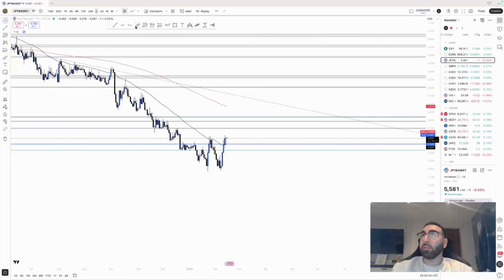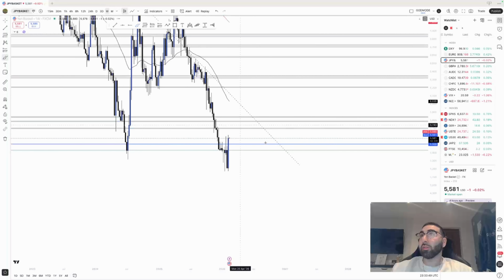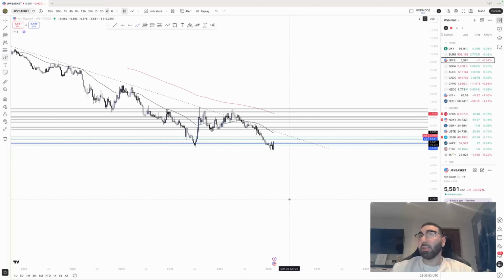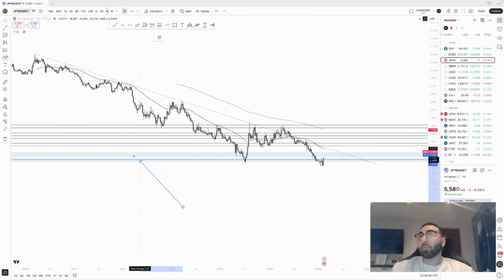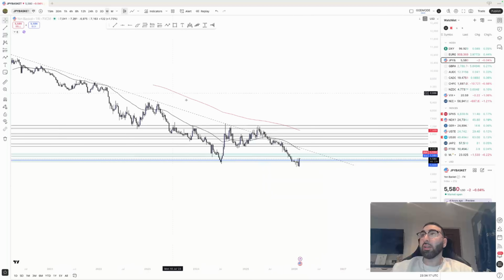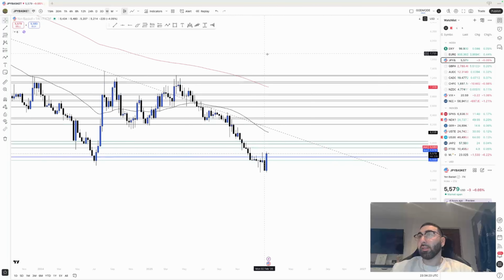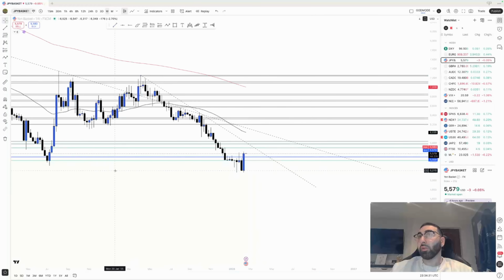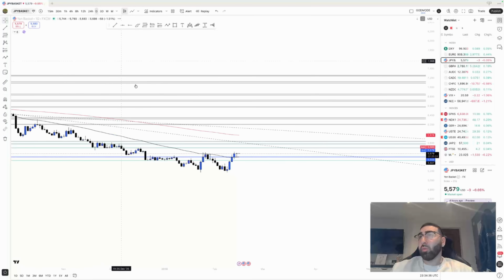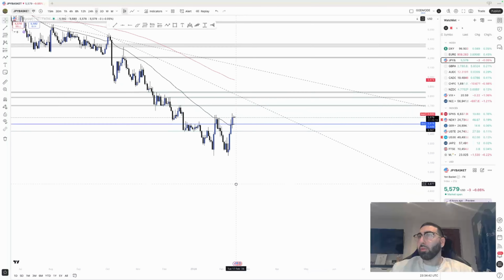Yen is looking like it's starting to have a breakout move, potentially into the higher averages. We had some sort of double bottom here, broke above the daily 50 EMA, rejecting it, and I think we may see a drive potentially into the trend line here. If we go to a higher time frame, you can see the descending trend line and how far it runs. You can of course see we've started off the descending trend line there. We've rejected it quite a few times on a few occasions. So we could see some sort of run into that descending trend line. If we were to draw another trend line, say here, we could see even a move into this area, which could potentially be more of a probable outcome.